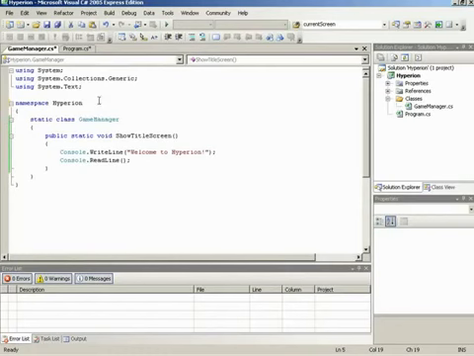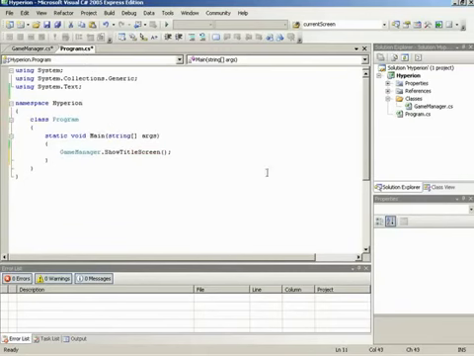That's correct. But this is kind of a special case. We want to use folders for file organization, but we would rather have our code in the same namespace. And those two things can be separate. As we saw, we deleted classes off of the namespace. Now we have everything in the same namespace, despite being organized into different physical folders.